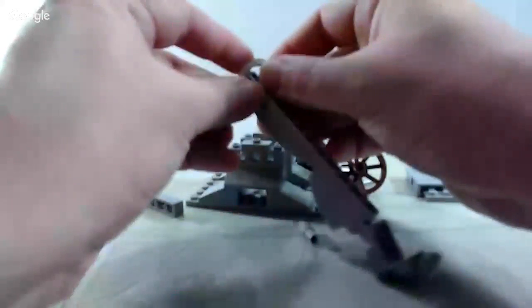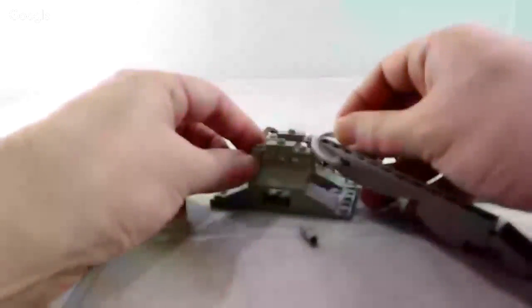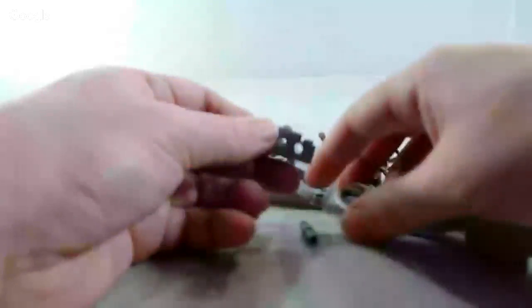Okay, so this is the really tricky part, getting the elastic through these holes. So we're just going to take them off.